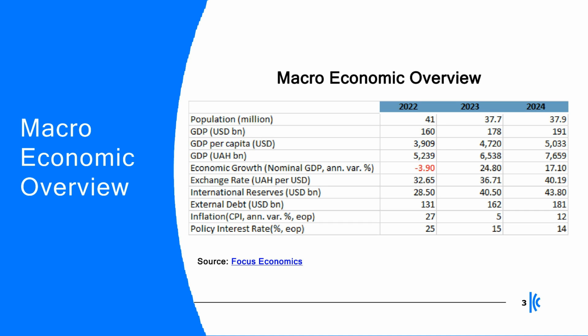The exchange rate has been managed, keeping the hryvnia reasonably stable, and our foreign currency reserves, thanks to Western support, have remained very healthy. This means that Ukraine continues to be able to pay for its imports, and initial controls on foreign currency payments have been significantly eased. Foreign debt has grown, primarily because of the need to buy weapons. Inflation and interest rates were very high in 2022 but have been brought under control and are manageable.